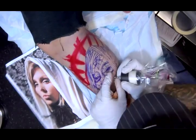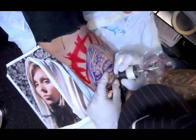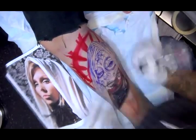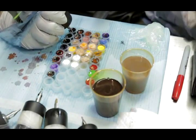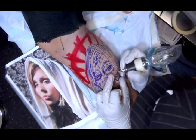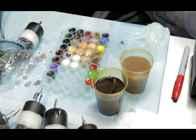I thought it'd be cool to do some blue outlining on the cheek. Like I said, I've been doing the filigree and the scrolling, like overlapping. I don't like to do overlapping with black on black. I usually do red or gray or blue or something like that to change it up a little bit. So this is what I was talking about. I go ahead and do black into those little areas that separate the cheekbone and the jawbone, like if it was a skull.